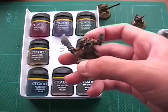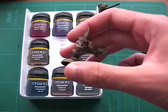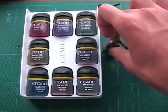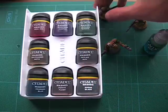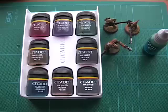determining the results yourself. So hope that's been useful. It's quite good things to have, washes, especially for beginners, because it helps you get that nice professional sort of look without putting too much time and effort into it, which is always good, I think.